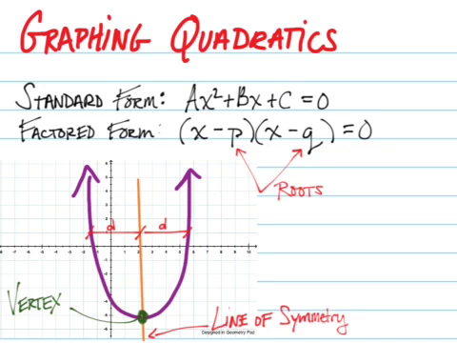So if I'm solving it, if I want my roots, remember the roots are where it crosses the x-axis. Those are going to be important. So at those 3 points, the roots and the vertex, we can always sketch a graph of the quadratic. All right, we could also go back and do it how we did it back in 6th grade and make a table and get all of our points that way. But we're going to be a little bit more sophisticated and use the roots and the vertex to get the graph. All right. Still with me? Good.